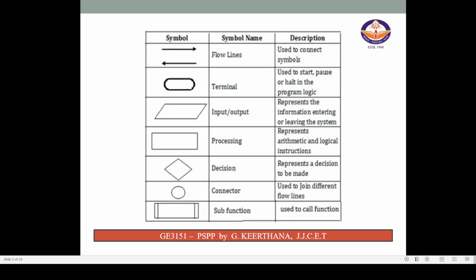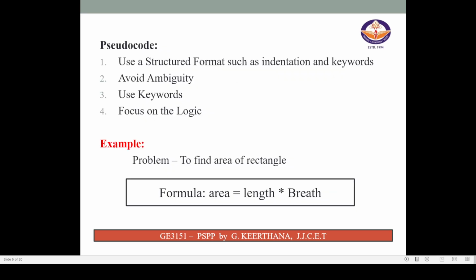Here there are some basic flowchart symbols such as flowline, terminal, input, output, processing, decision, connector, sub-function. Pseudocode: use a structured format such as indentation and keywords. Avoid ambiguity. Use keywords. Focus on the logic.